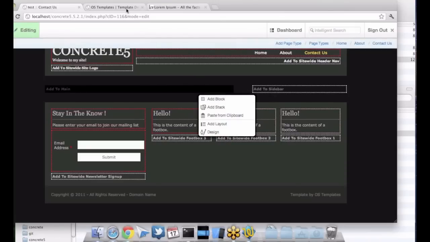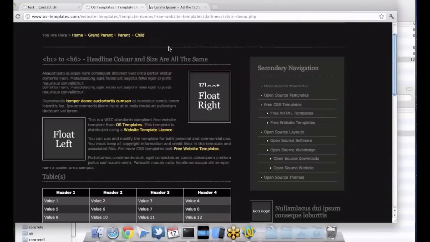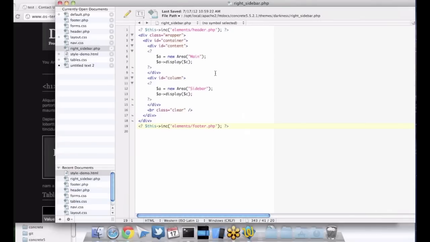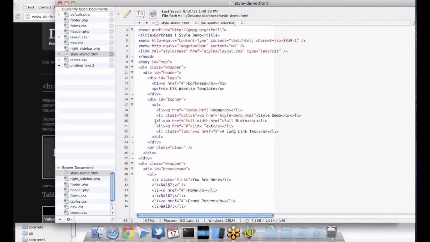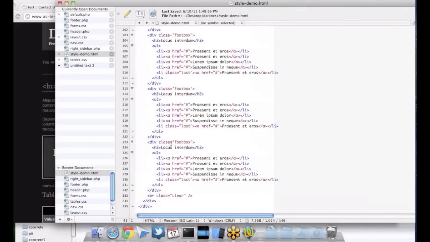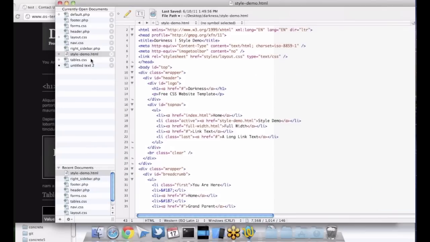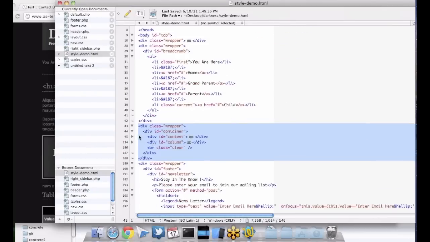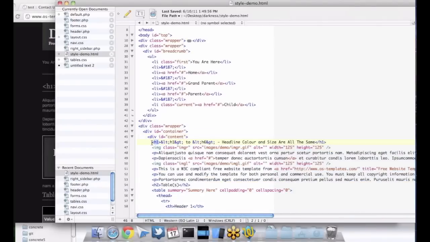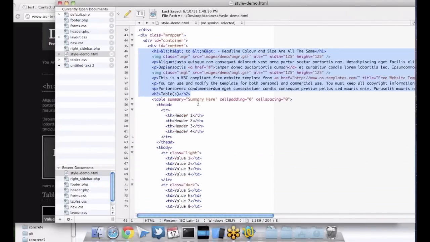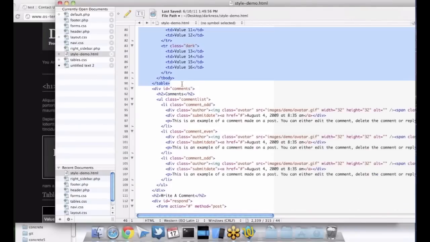And I can take some of this content here and paste it in there. So I might as well do that. Let's take some of this stuff in here from the current site. Let's take this all the way down to the table.